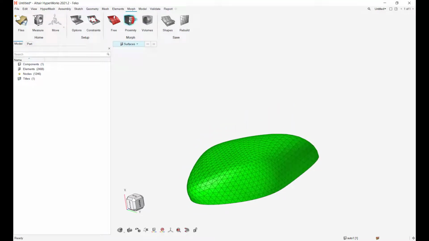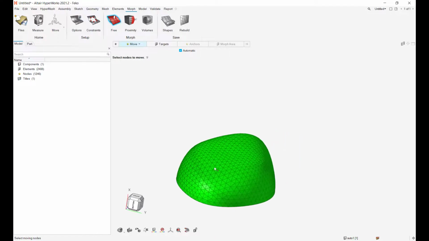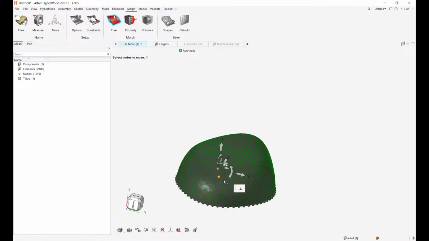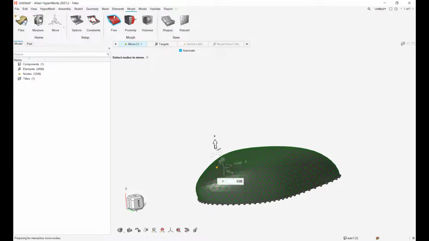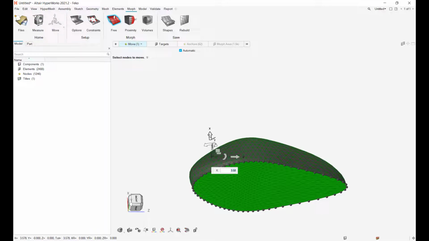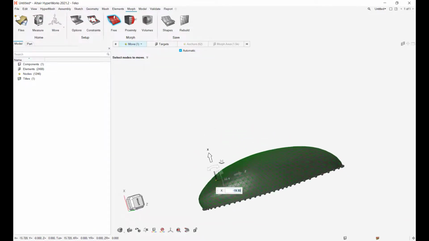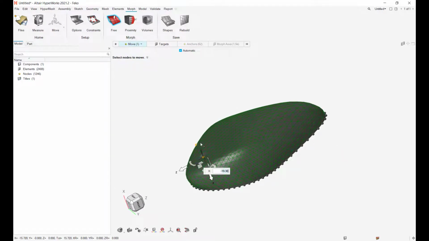Now let's talk a little bit more about the other 2 types of morphing. The first one that we have is free morphing, which allows me to literally come and grab a node, if I so choose, and manipulate this node around, right? You're seeing everything move because everything highlighted here is an affected element. So this is this morph area that's kind of automatically chosen for me. And you're also seeing these anchors on the bottom. So this bottom mesh is not moving. It's because it's not included in the manipulation.